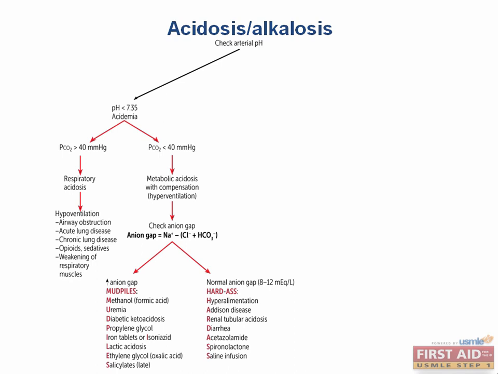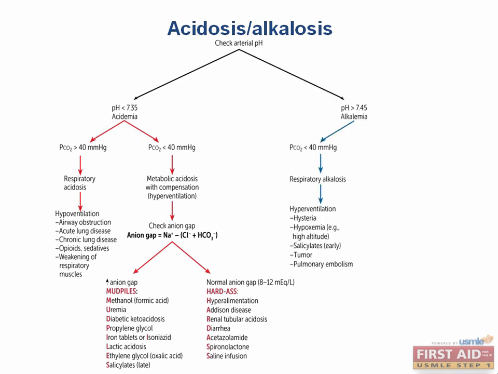Why does diarrhea cause a normal anion gap acidosis? Well, both sodium and bicarb are being lost in the stool, and looking at the anion gap equation, this will show that the anion gap would not change. But because bicarb is being lost, there will be an acidosis in the body. The most likely to show up on your tests are diarrhea and renal tubular acidosis, so be sure to go back and review these. Now let's look at the causes of alkalosis, or an elevated blood pH.